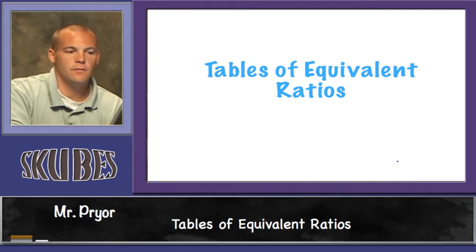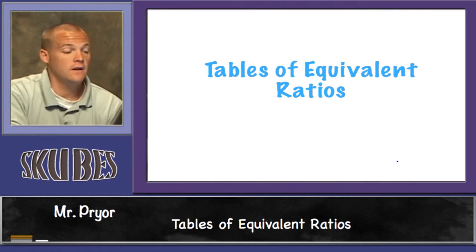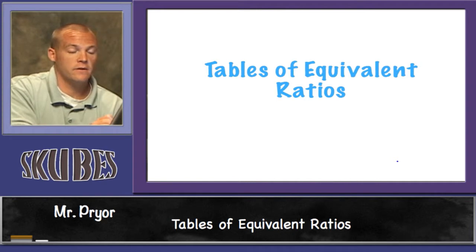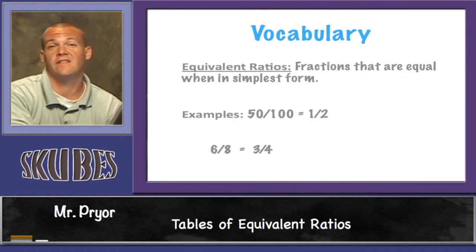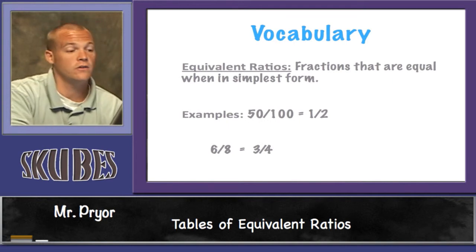We're going to be talking about tables of equivalent ratios today. And really what we're talking about here is equivalent fractions. When we talk about the word ratio, we're really referring to fractions. So we're going to be looking at how to simplify those and how to organize based on the problem and what the problem is asking you to do.